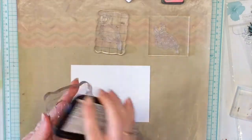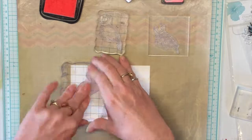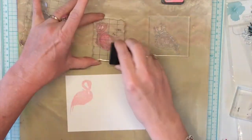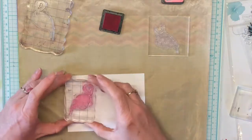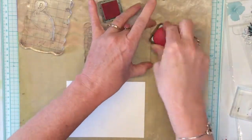Michelle here from Straw-Bearie Designs, and today I'm going to be making a pink flamingo card. This is from a stamp set by Hampton Arts, and it's a cool three-piece stamp set. It has flamingos and some flowers and stuff in the set.